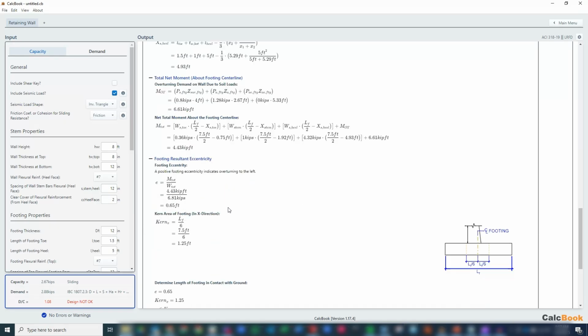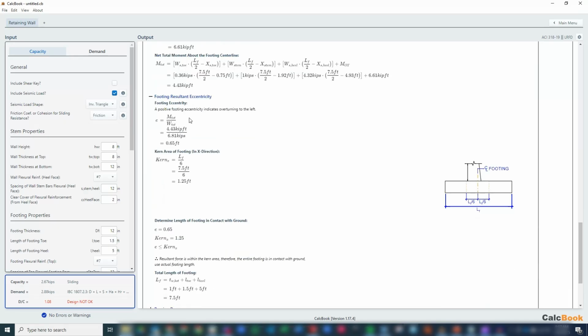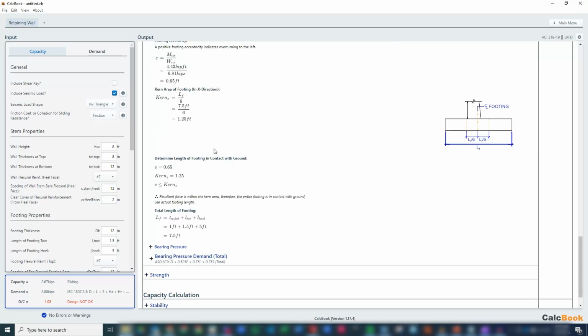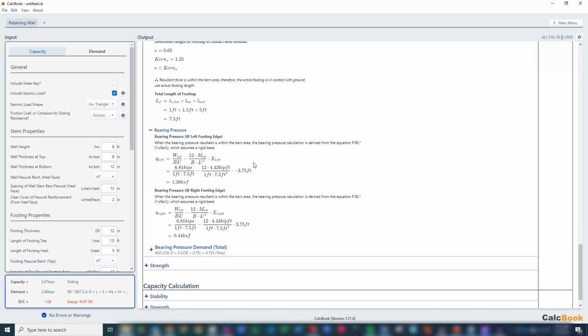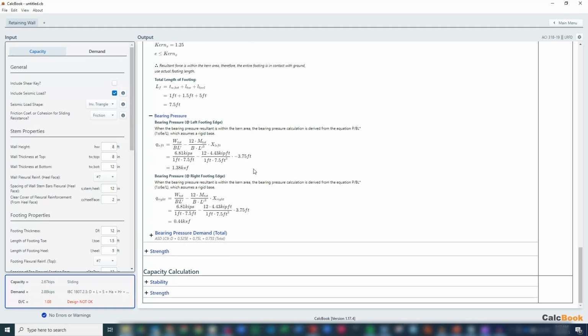From there, we calculate our footing eccentricity, so we just take our moment over our weight. We calculate the kern area. We figure out if we're inside or outside of the kern. And then from there, we can calculate our bearing pressure using our standard bearing pressure equations. And we get a left side bearing pressure of 1.38 KSF and a right side bearing pressure of 0.44 KSF.